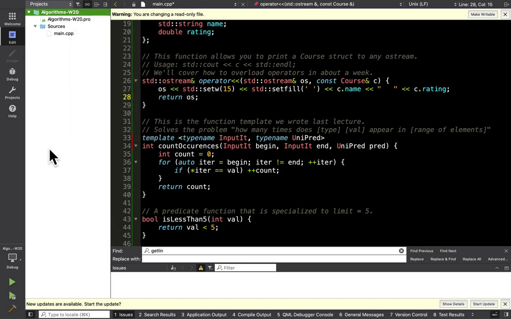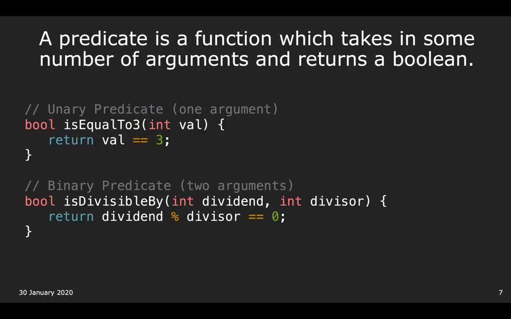So why do we call it unipred? What uni means is unary. Unary means that this predicate specifically only takes in one parameter, so it takes one int. For this function it makes sense because we're going to go through all the elements in our range and call it on one element at a time. So that's why we call it a unary predicate.